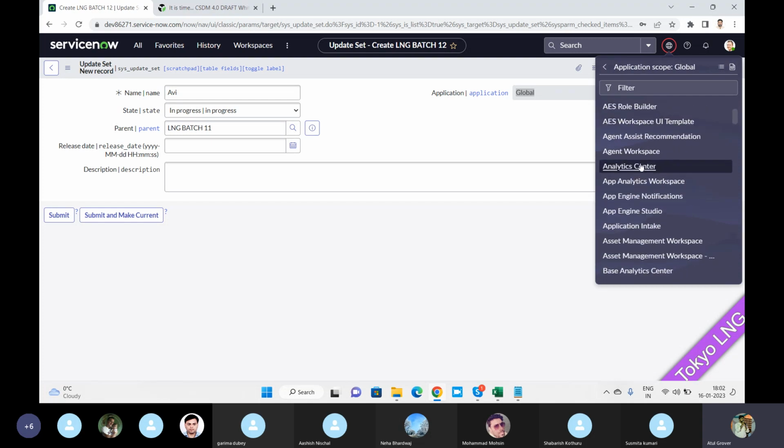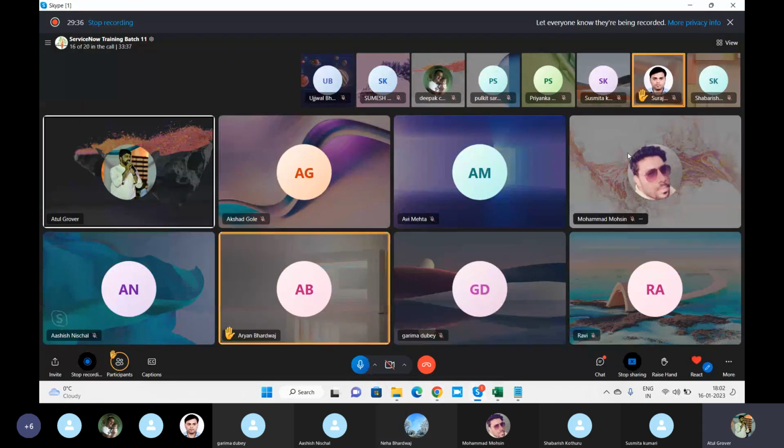These are the scoped applications, which have been built for a particular purpose and with particular resources only. Those resources are only available and usable in that particular scope, not outside it. Let's say you bake a cake and only you want to eat it, or you make Maggi for your own purpose. That is a scoped application. Maybe you like some non-veg and some spices, so you put that in, and that is the scoped one.